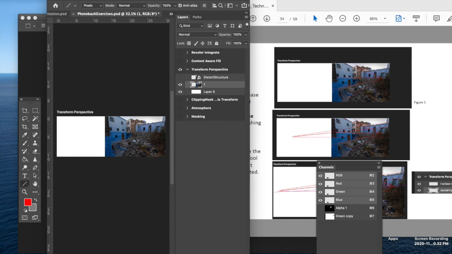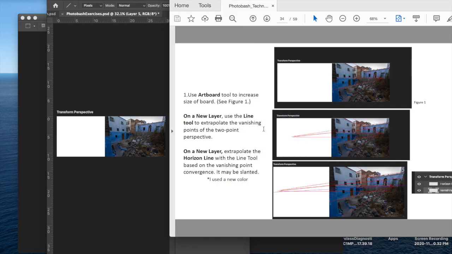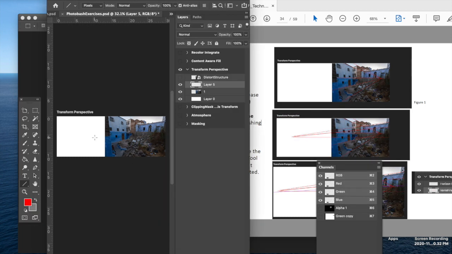So taking the line tool, and we want that line tool in pixels mode so you don't have a million smart object layers. And I think that was something else I forgot to add in the instructions, so I'm really sorry about the inconvenience with that as well. And I'm not quite as perfect on finding these lines and their associated vanishing points as I am in the instruction manual.